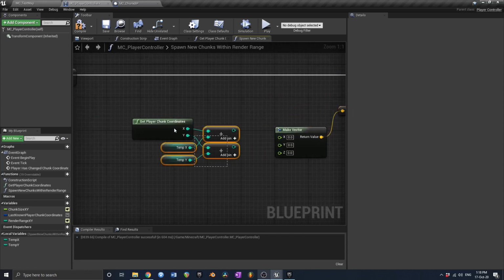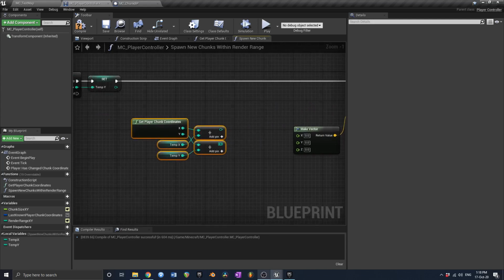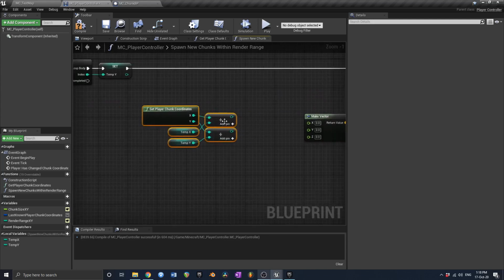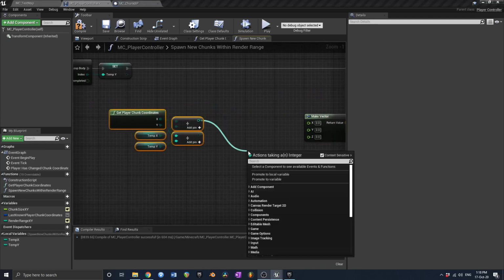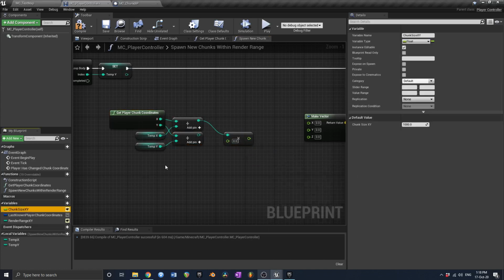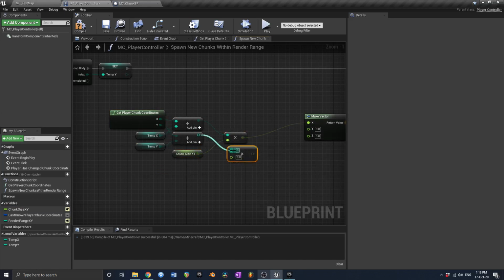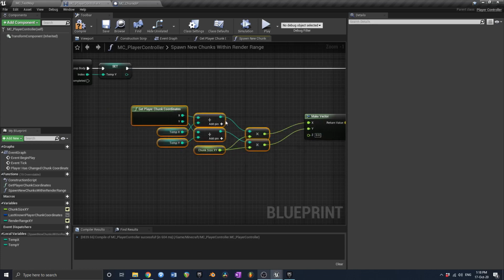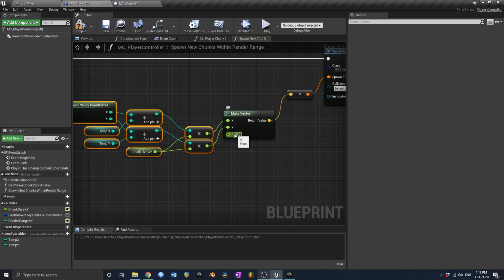The location where the chunks spawn is going to be this index on our imaginary grid, times a float value, which is our chunk size, and that gives us the world space where we can spawn it. That goes into X, and we do the same for Y, and they're just going to be at 0 for now.